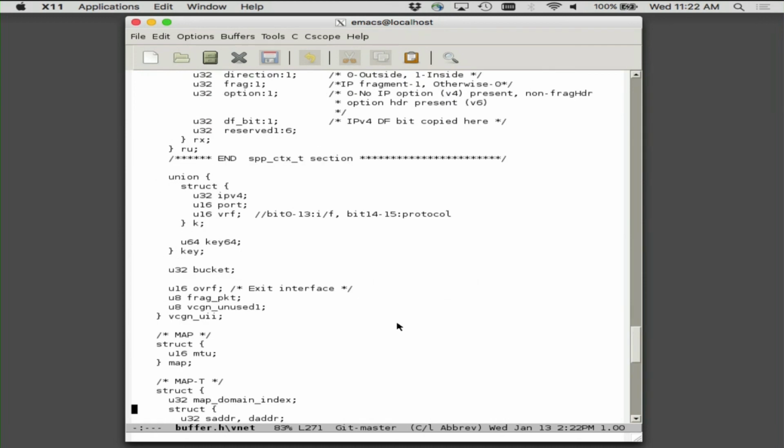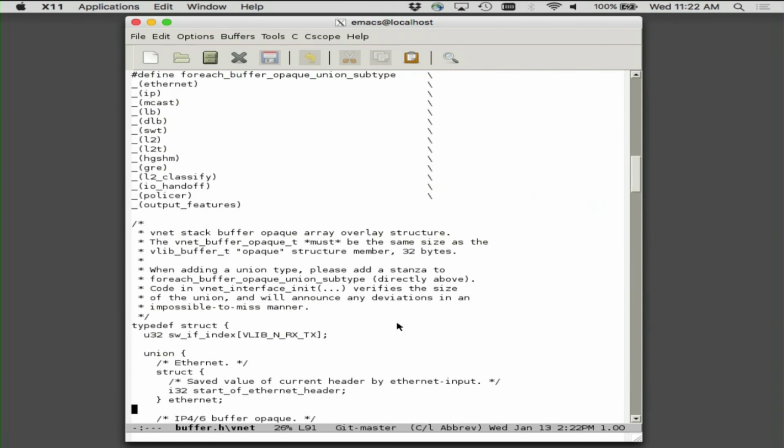One thing I've asked people to do is, at the top of this guy, make yourself an epic catalog of all of the union types. If you add a union type, add it here. What I do is, very specifically, as the thing boots, check to make sure the length hasn't exploded. Because if the length of the buffer metadata gets wrong, all of the stuff gets unaligned, and you've just taken a Mark IV torpedo to performance. You absolutely don't want the size of the overall union to differ from what it thinks it is.